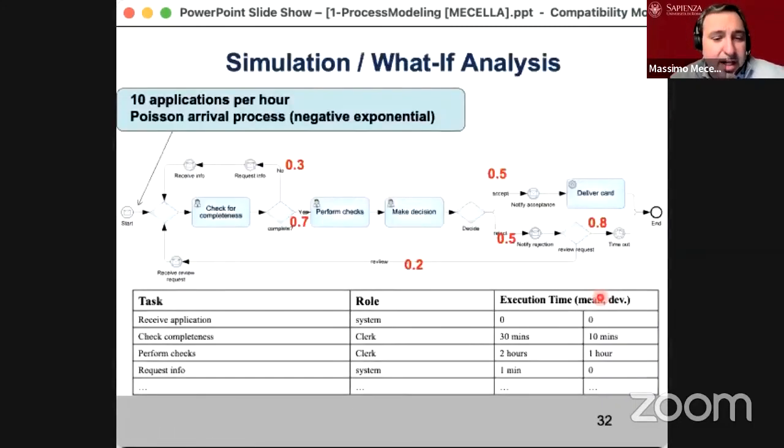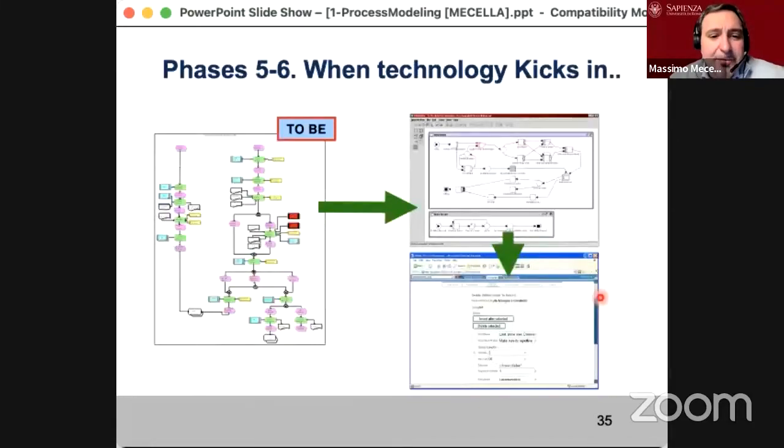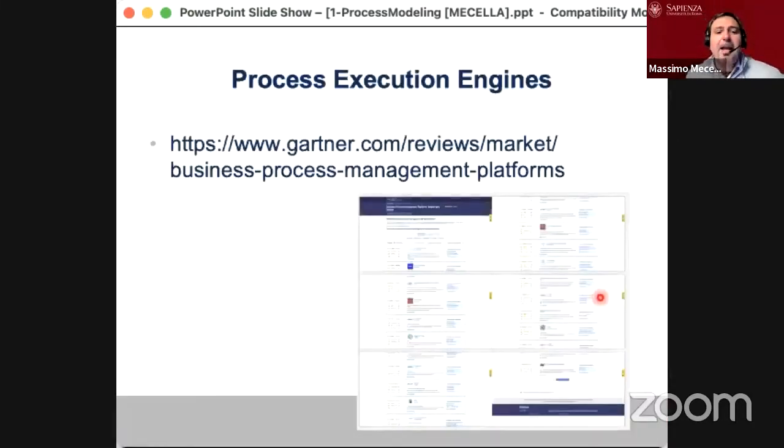What I want to do is give you hints on the market of business process execution engines. If you go to the links mentioned in the slides, in the PDF that you can download, you can see that the market currently offers about 20 different technological tools to do this.